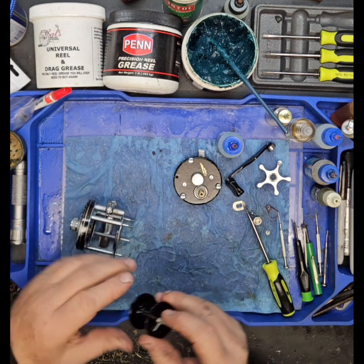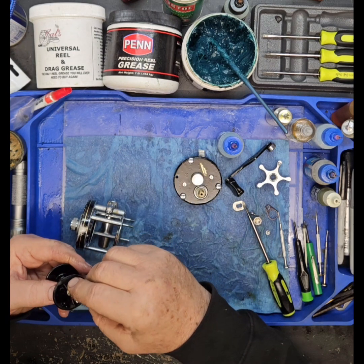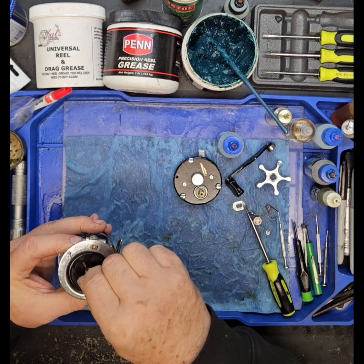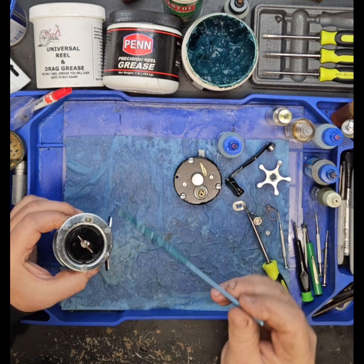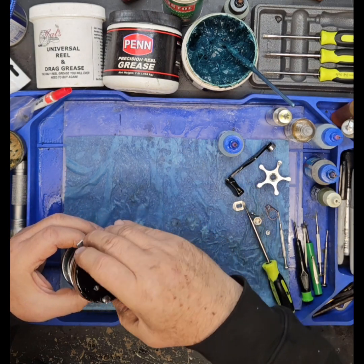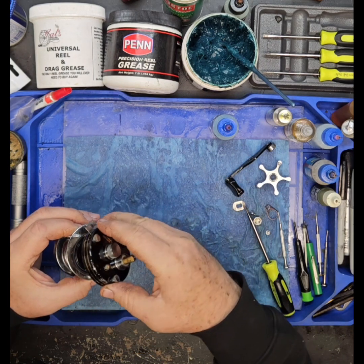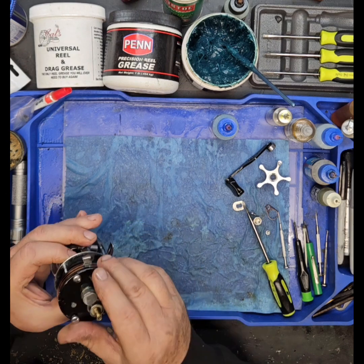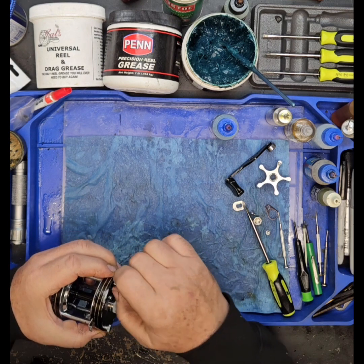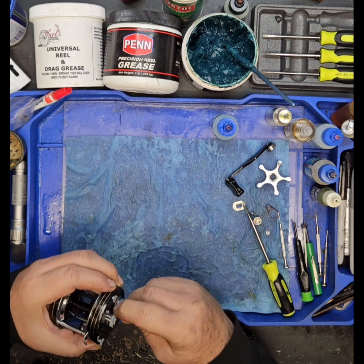But all right, you got your centrifugal weights that have to go on there. They will fall off, so be careful with them. Push them all the way together like that. Drop that down in there. Man, we were so close to being done here, it's not even funny. Just a little dab of grease on those threads. And put your top on. Let's go with some oil on that shaft. Goes like that. Tighten your thumb screws down. This is made where you can take the spool out on the water, but man, those little centrifugal weights, they'll make you think twice about it.